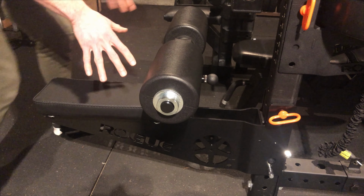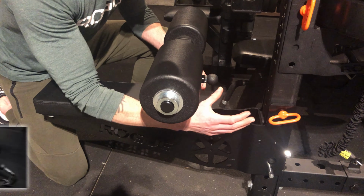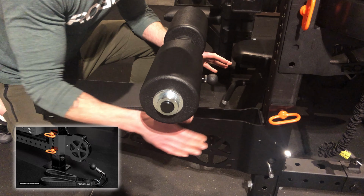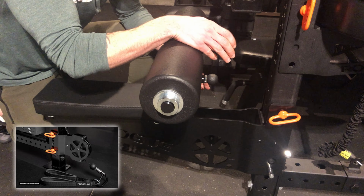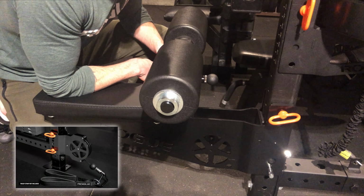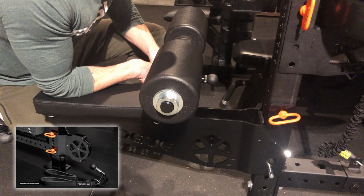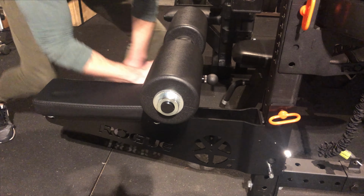But what I do have on the way is the rack-mounted lower pulley attachment that you can use anywhere on the rack, which I'm very excited about. That is the one game changer that I think is going to make the Slinger an awesome piece of equipment. The fact that you'll have a lower roller that you can attach anywhere on the rack to do movements. So you could do face pulls, curls, seated rows. So that, I think, is going to be the game changer, and I'm really excited for when that arrives.